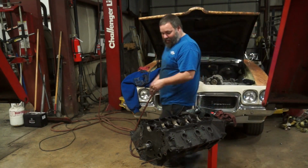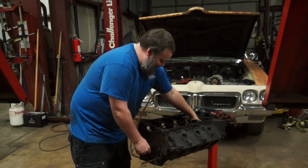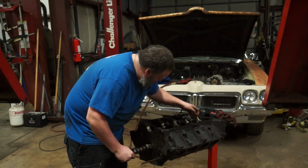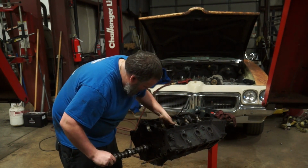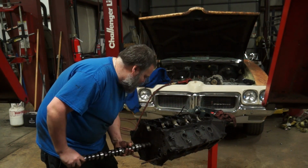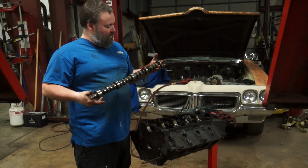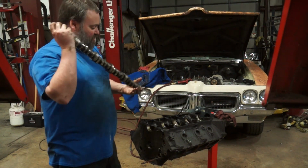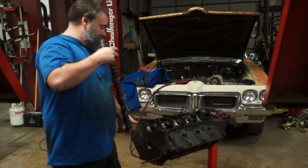And a very, very well worn camshaft. Lots of very well worn lobes. Definitely not going to be reusable.